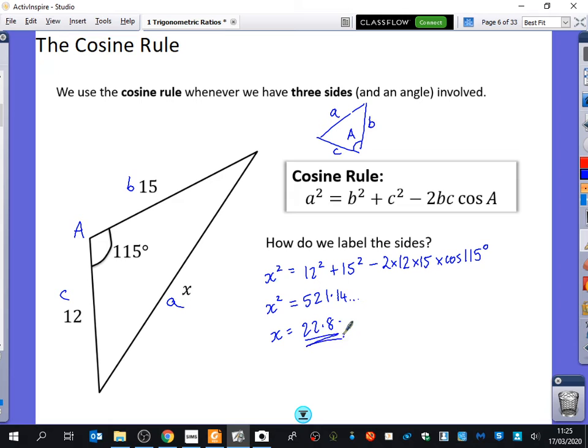I'm not going to put centimetres because I haven't been told that it's centimetres, but I'll just say it's three significant figures. Okay, no exact value for that, so we'll just leave it in this form. It looks like a sensible answer. If it was 521, you forgot to square root it, you should look at that and just be like, what? How could I possibly have a 15, a 12, and then a 521? So it's always useful to think if those kind of things make sense, okay?